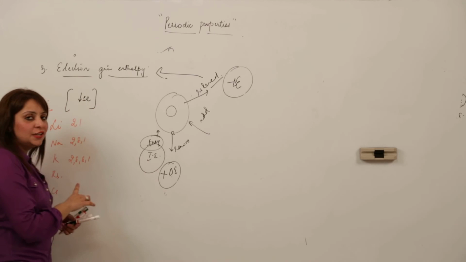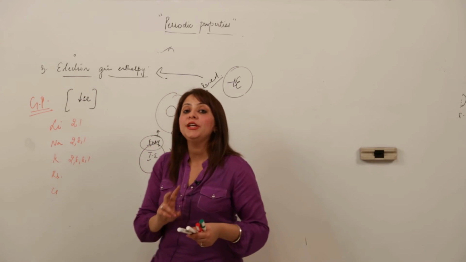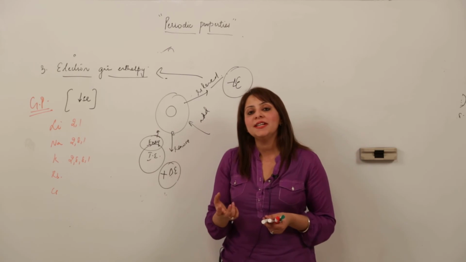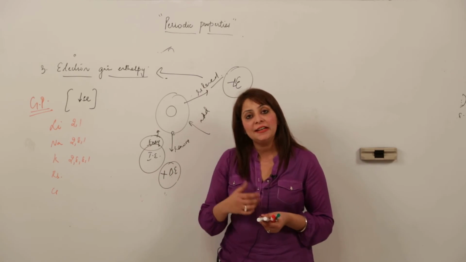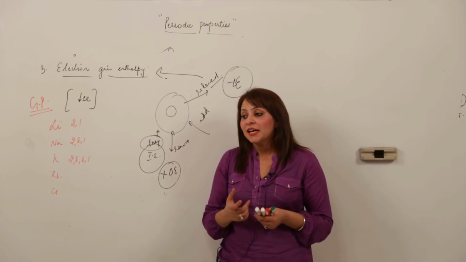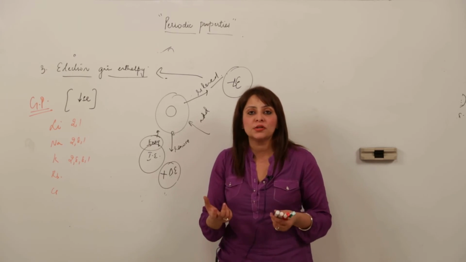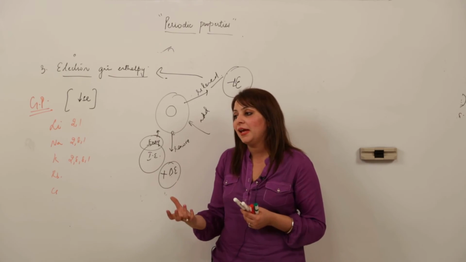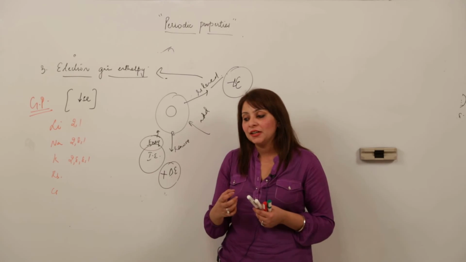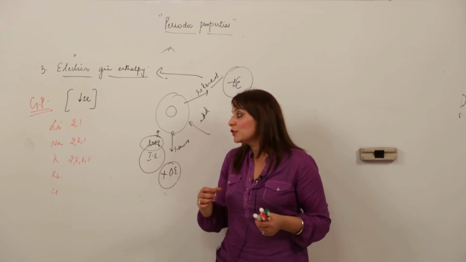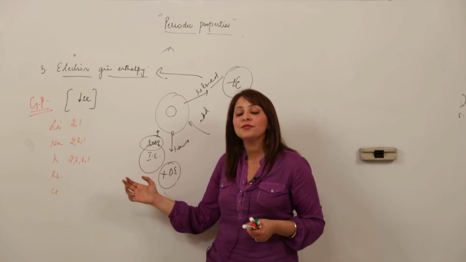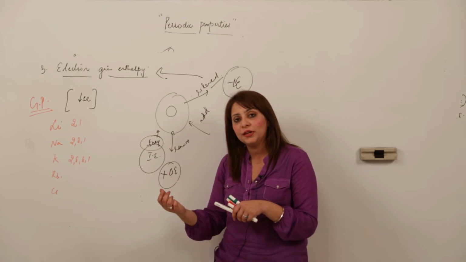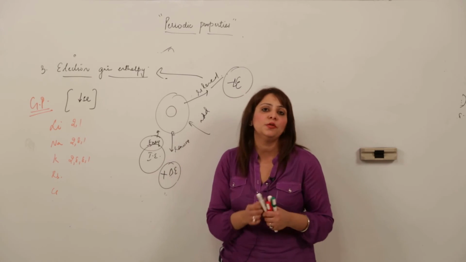Because the ionization energy and electron gain enthalpy both depend upon the nuclear charge. So whenever there is a decrease in nuclear charge, obviously the outermost shell electron is experiencing less force of attraction. So that means it has got less force it is experiencing from the nucleus. If anything has less force, it is easy to extract it. Similarly, because it is experiencing less force, the energy given out will be less, and even if you want to remove the electron, then the energy absorbed will also be less.